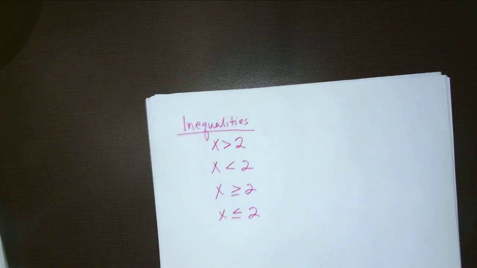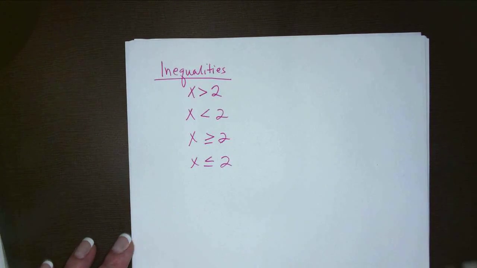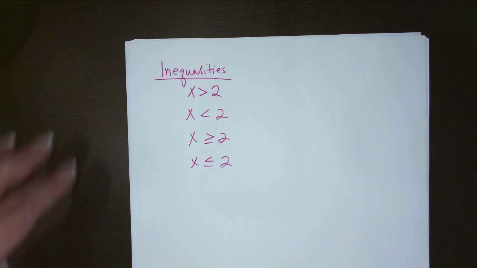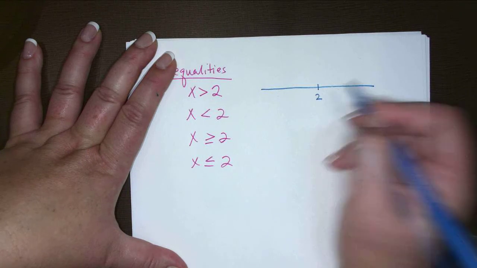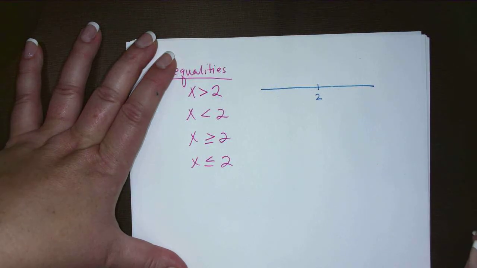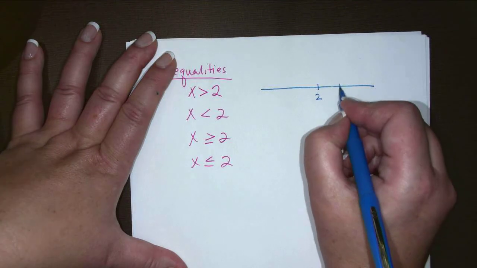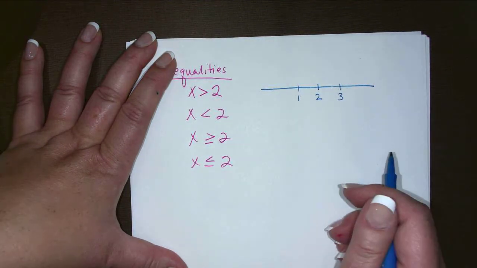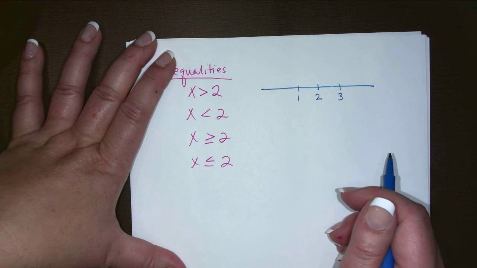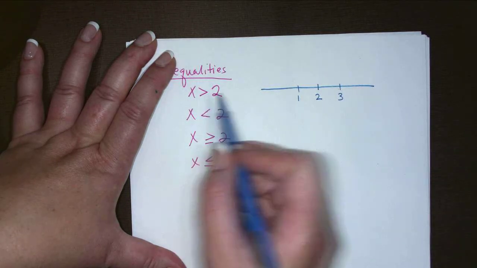So we know what these are, and we could draw those on a number line. So wherever you're on a number line, if we need the number 2, center your number line at 2, not at 0, because if you have the number 100, you're not even going to see a 0 on there. You're just going to see the 100 and what's on either side of it. So you can do a number bigger and a number smaller if you wanted to, or a couple numbers, it doesn't matter. But if you're at a 2, you want to center your number line on 2.